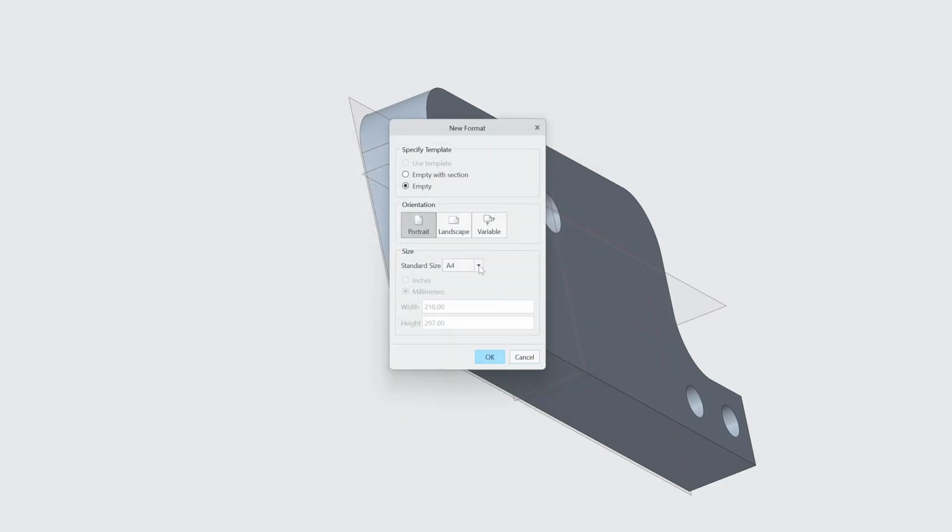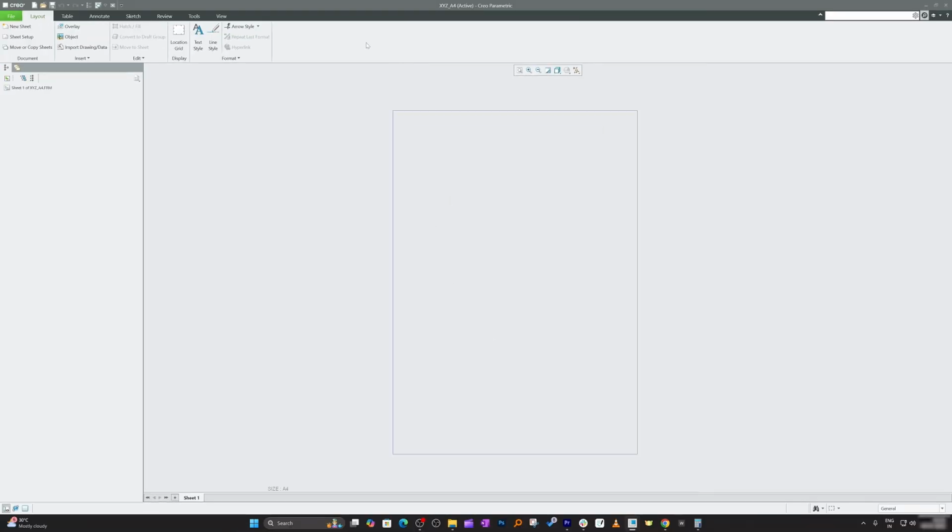Now let's hit OK. And then from here, you can choose the various sizes. Since I was thinking of making A4, I'm going to choose A4. And then here we have the option to create a portrait format, or landscape. Then here we also have the option to create a variable format. In case the standard sizes don't meet your requirement, you can also go for the variable value. And then of course you can choose either inches or millimeter. Now let me again select portrait and then A4, and let's hit OK. And there we go. Here we have this blank format available.